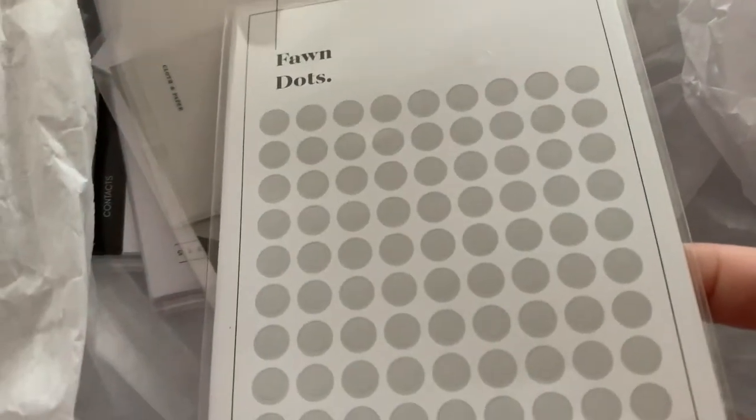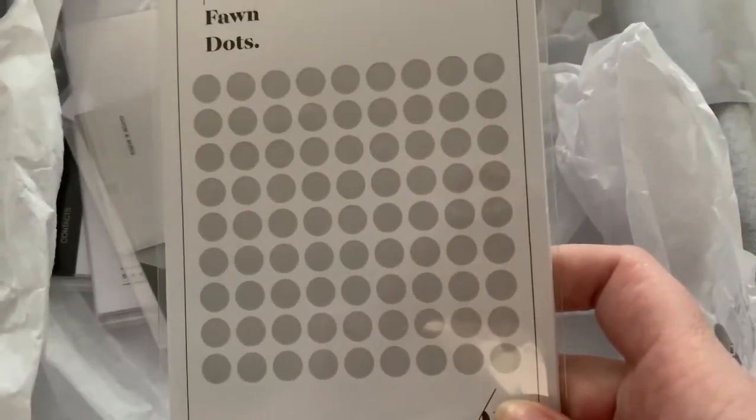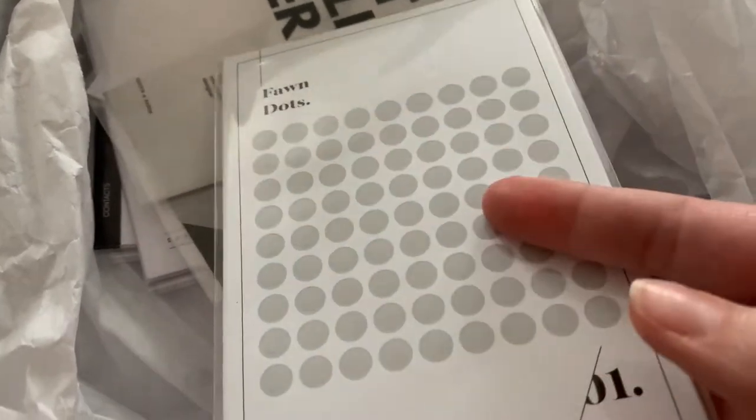So we got the fawn dots. I'm sure there's a reason why they're called the fawn dots, but honestly, the nude colored is really more of what a fawn color would be. So I thought that was pretty interesting, unless maybe for the fawn dots, they're thinking about the white dots that are actually on a fawn.